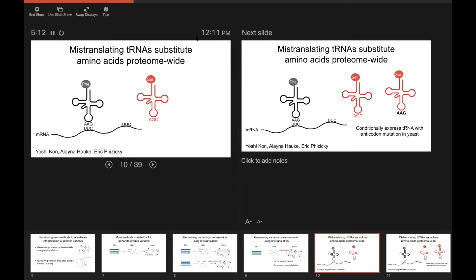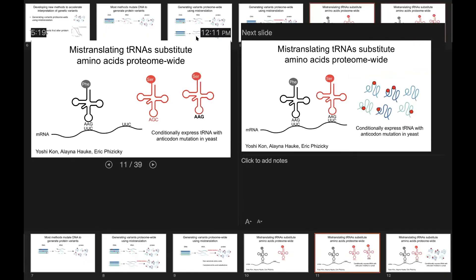So you can make any sequence there and you can direct serine to that site. And so we reasoned that if you introduce into the cell, say a serine tRNA now with an anticodon complementary to a phenylalanine codon, you can put serine in place of phenylalanine.